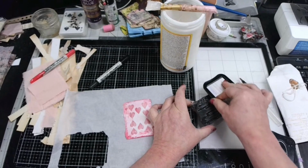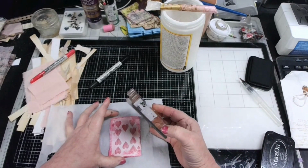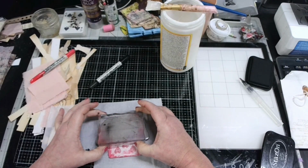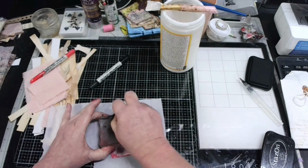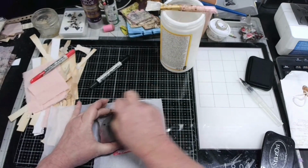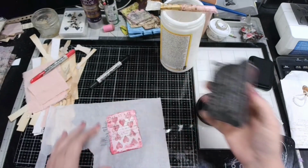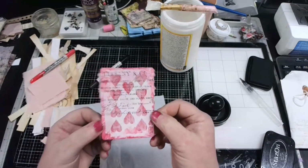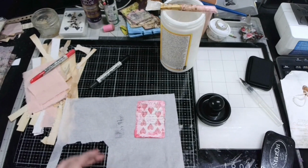Let's get it good. All right, here goes. Go up pretty high here. Let's go right here. There's my little rubber here. Let's see if it worked. It looks pretty good. You can see it. This is Tiffany. Okay, now we've got that.